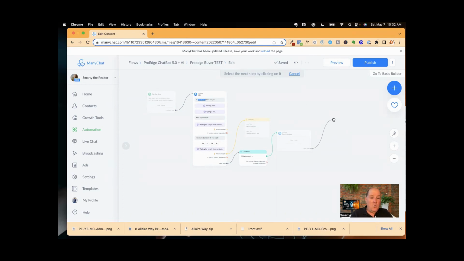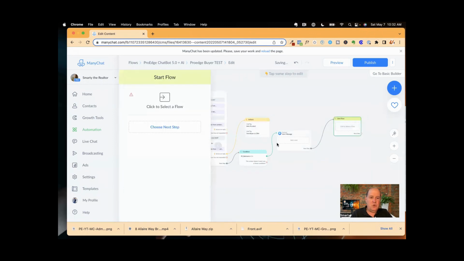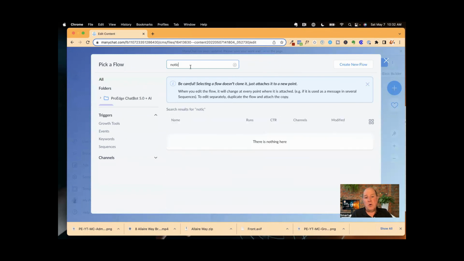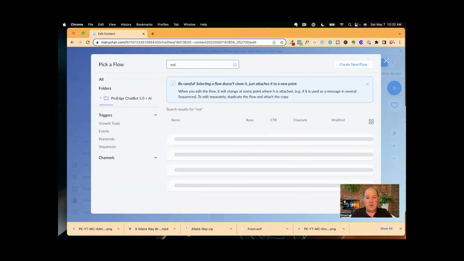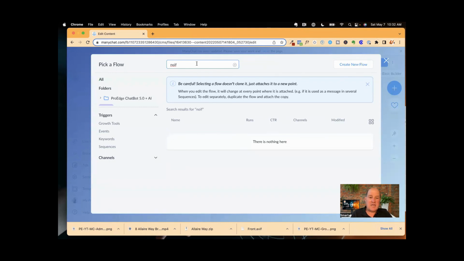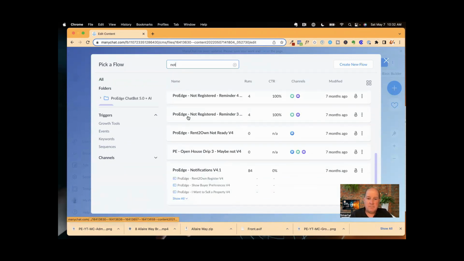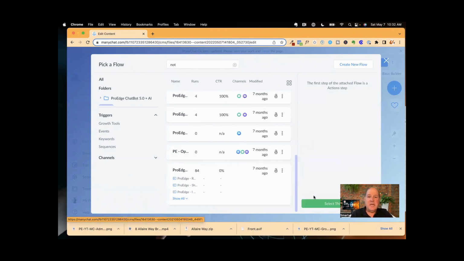So what you can do here is, when you click out here, one of the things that I showed on one of my other videos, you could either do the notice inside this flow, or you can call other flows. So if you check out my other video on my ninja trick, if I type in the word notice here in my chatbot, I have a flow for notifications. Oh my gosh, I can't type today. So notice, and down here, I have my notification flow that I'm going to tie it to, and I'll say select.